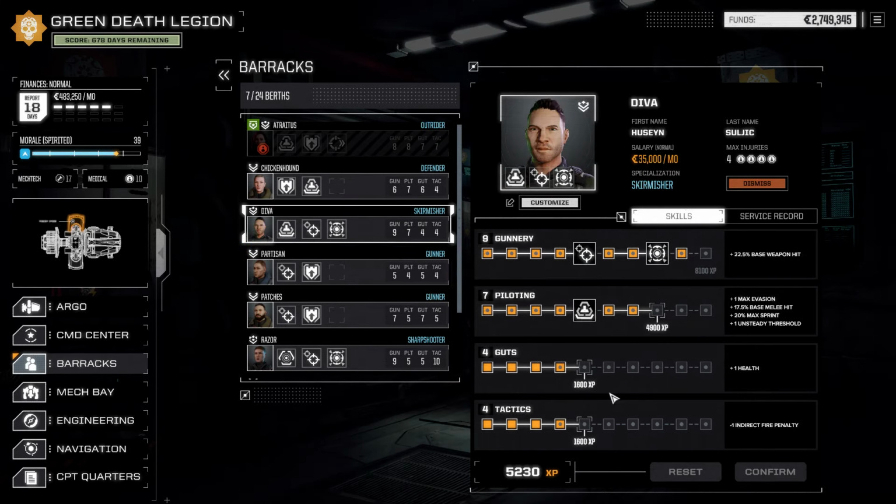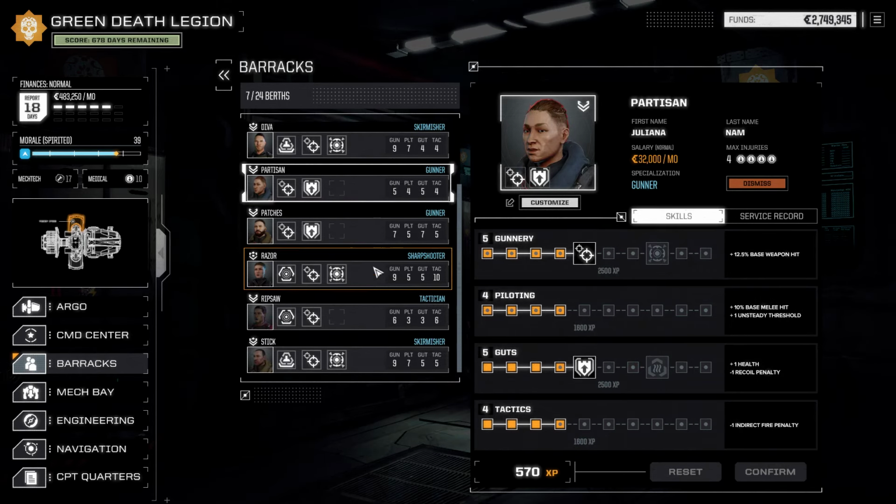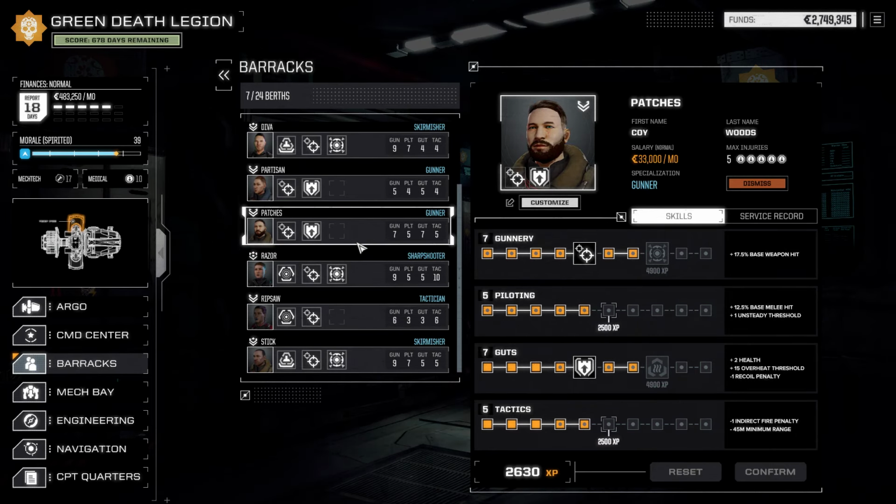For Diva, do we get the last point of gunnery, or do we grab a point of piloting? That base melee hit isn't really, I think, what we're looking for, so I think we wait for gunnery. For Partisan and Patches, we're going down the same route. Partisan needs a little more XP. Patches, same thing.